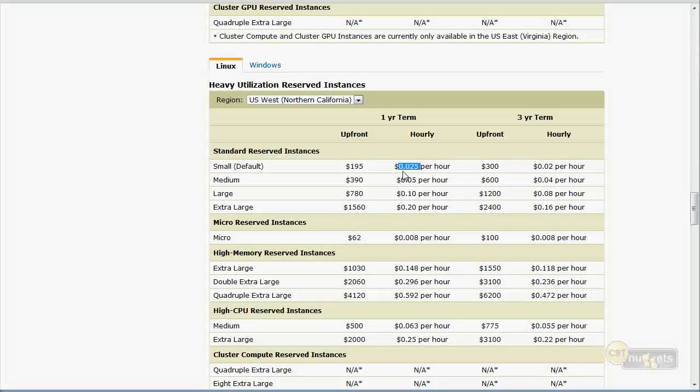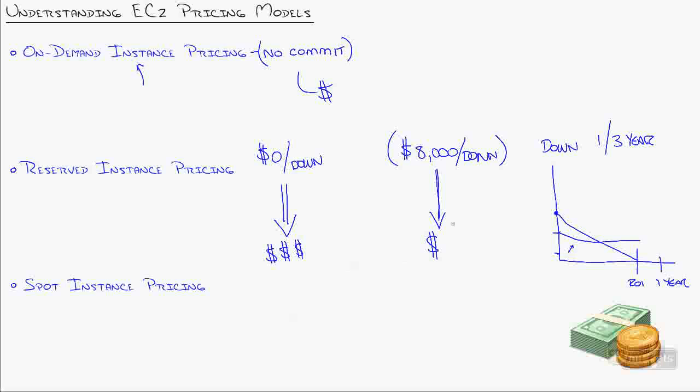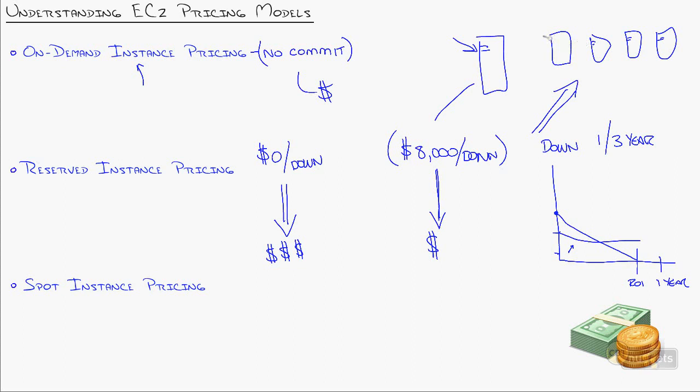Okay, so what you're playing the game with here is how often do you expect this server to be running? Remember, Amazon's model that they're trying to create and doing quite a good job at it is not vertical computing, where you just increase the processor and memory and keep building these giant servers. Instead, they are all about horizontal computing, to where you bring up additional servers as your demand is needing those additional servers, and then when you're done with them, you turn them off. So what Amazon is saying is, okay, you've taken the horizontal leap. You're going with that design model.